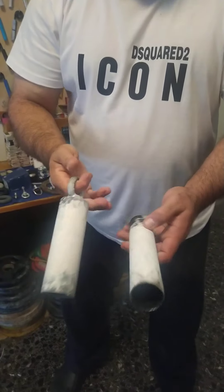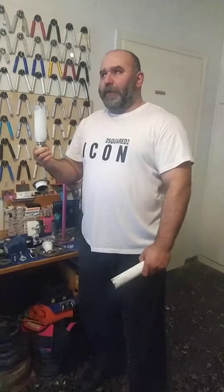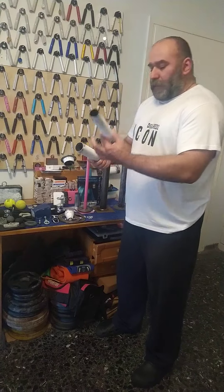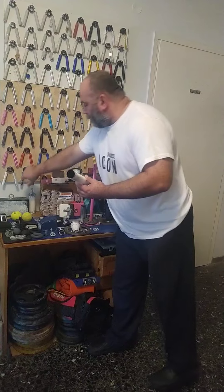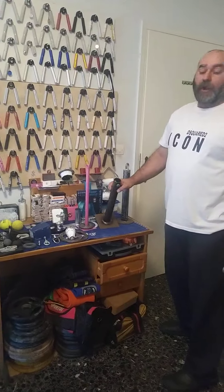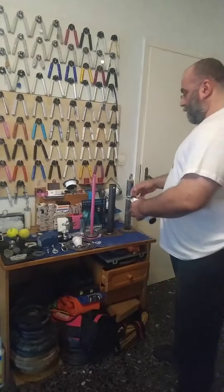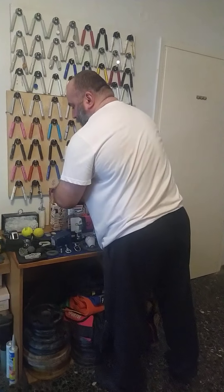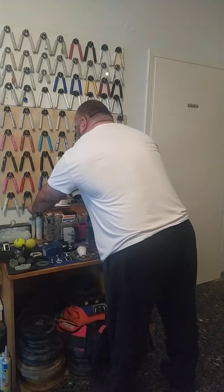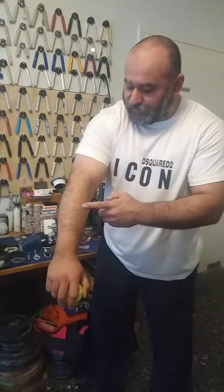We got the Pillar of Hercules — these are open hand and crushing grip handles from Armlifting Greece. The logo's worn off but it's clearly theirs. And the Excalibur — I did a decent PR with it at 84 kilos and haven't touched it in a whole year. This can also fit into this loading pin to create a V-bar handle — which I recently found out means 'vertical bar.' I didn't know that. I love this handle but I seem to be better with the Excalibur.